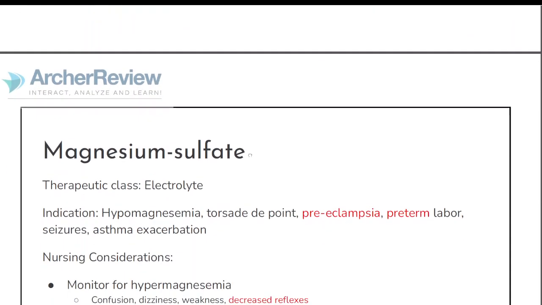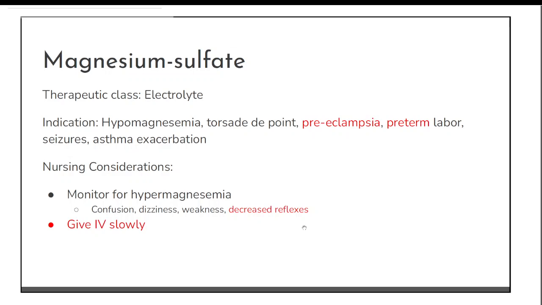It's another one that we've already talked about, magnesium sulfate. And technically, of course, magnesium sulfate is an electrolyte. And we talked about it in respiratory for asthma attacks. We talked about it in fluid and electrolytes for treating hypomagnesemia. We know it also has impacts in the cardiac system. When you think back to cardiac, we used it to treat torsades de pointes, that polymorphic ventricular tachycardia that causes serious effects in our client and is due to hypomagnesemia. So now we have another indication for magnesium sulfate, preterm labor.